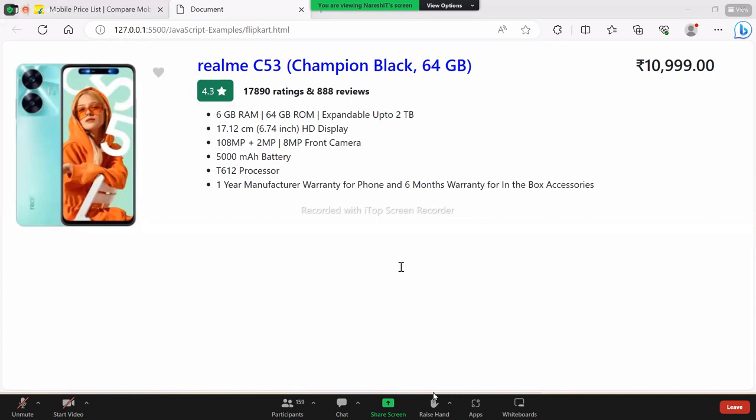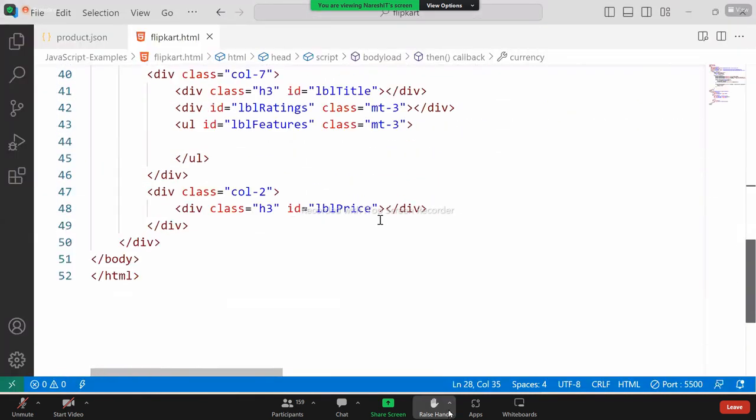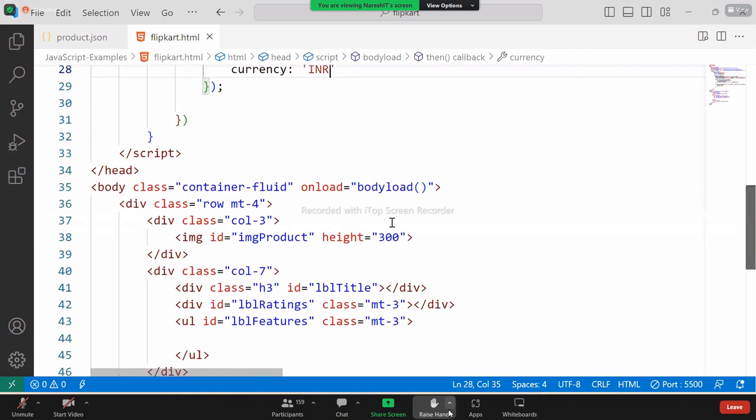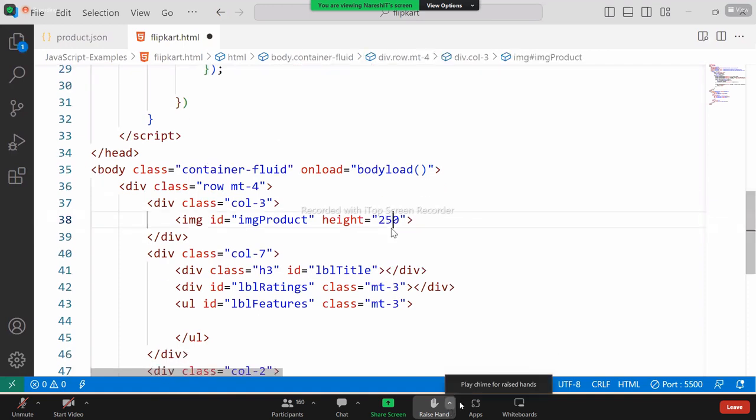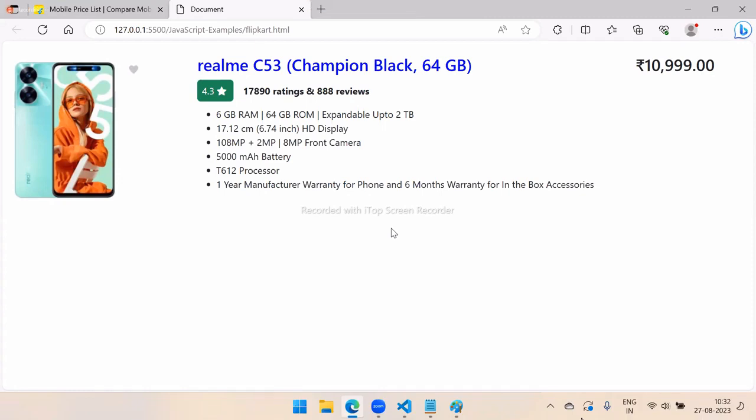For example, here the photo has some 250 height, adjusted and configured like this. Now, if there are many products, how do we manage the data? That's a simple one actually. This is only one mobile.